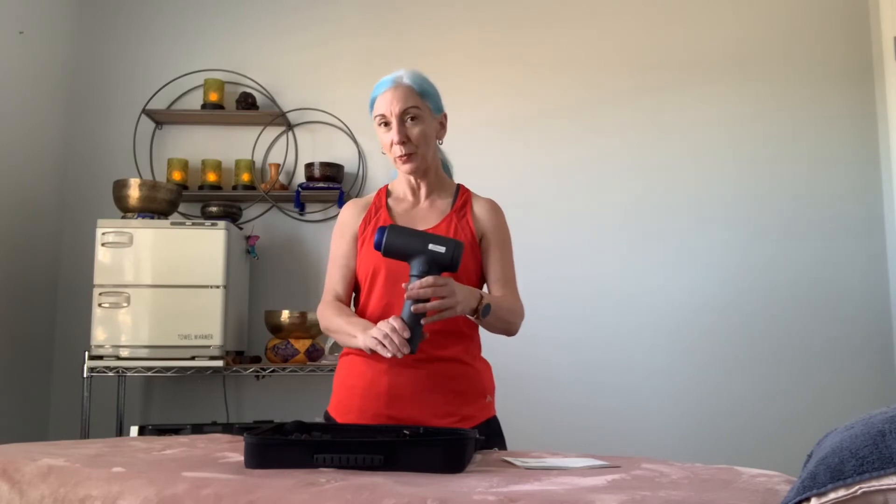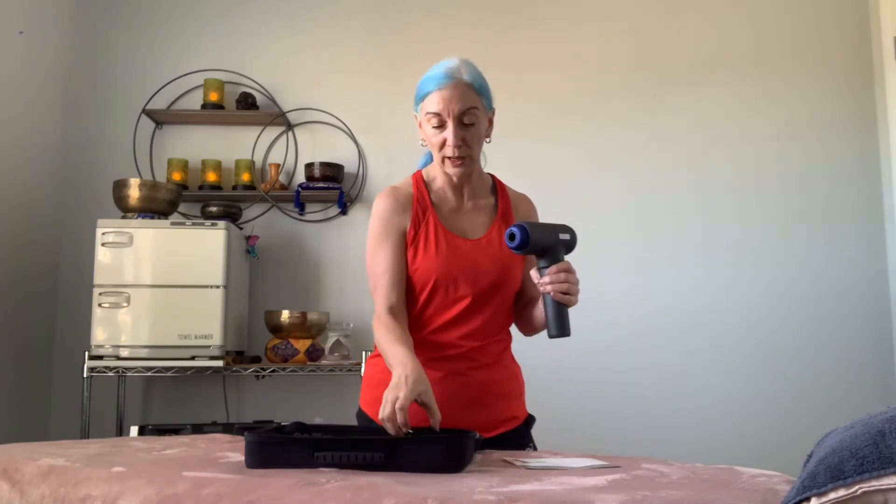The gun itself — this is the device. It weighs 1.1 kilos. In terms of massage guns it is a lightweight in the field, however it can be a little heavy even at this weight after a certain amount of time that you use it. There is a four-hour battery life to this device after using your AC charger to charge it. It doesn't take that long, and you can use it while it is on the charger.